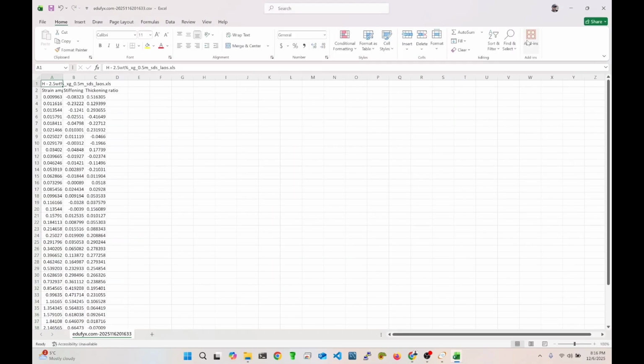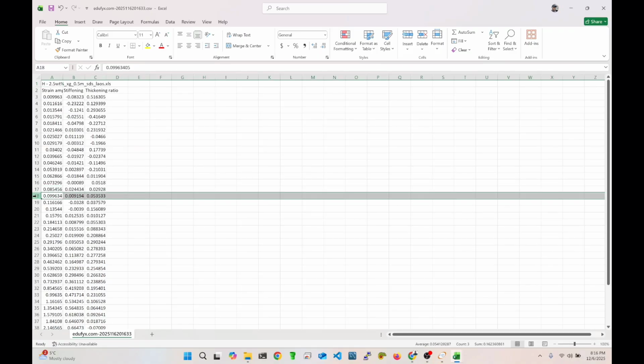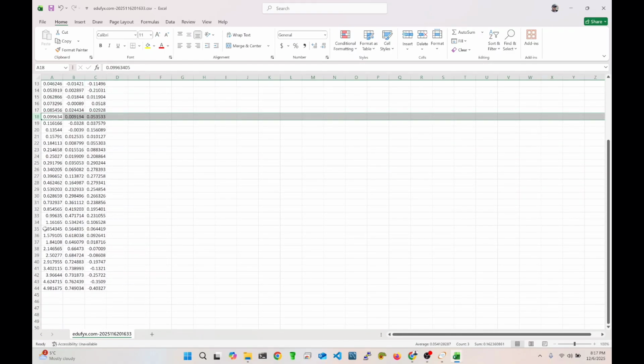So now I have my data. But the difference between this and the previous one is that this one contains all the information we need. In the previous one, we cut anything below 0.085. So here I'm going to recover the data that we have cut. We're going to start from 0.09, because this is the part that we cut when we used stress filtering.